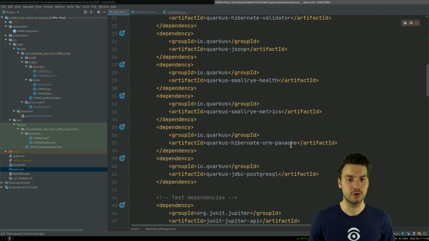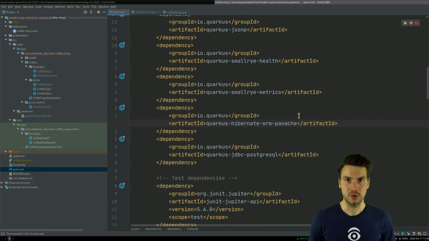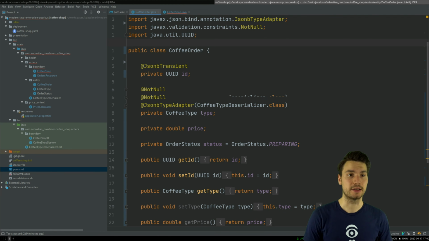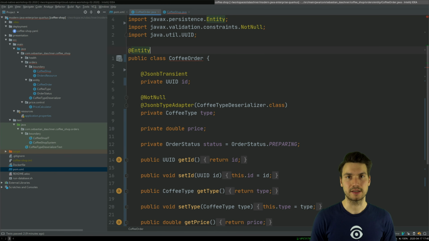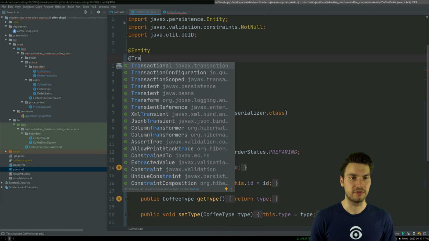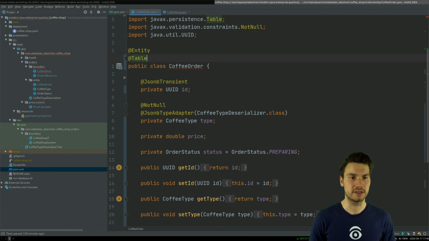Quarkus with Hibernate ORM and Panache. So this is a framework. Well, Hibernate is probably known to you, but Panache is a new framework, a new way to do persistence in Quarkus, and it enhances the concepts of JPA a little bit and gives us a greater developer experience. So what I can do, this coffee order, let's make a persistent entity out of it. You probably know, well, this is an @Entity, right? That's what we've been doing all the time for JPA.